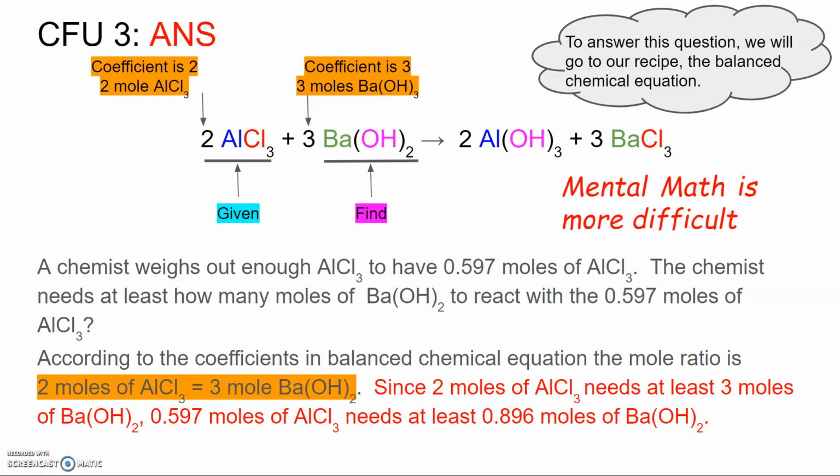But where does the 1.5 come from? How do you do this math if you're not quite sure? Well, there are many ways to do it, but as you're going to see, we're going to use the same math technique we've been using, which is dimensional analysis. Conceptually, the important part is that we use the ratios the same way you would use them in a recipe. We use the ratios, or the coefficients, in the balanced chemical equation to tell us how much of each reactant and each product we need relative to one another.